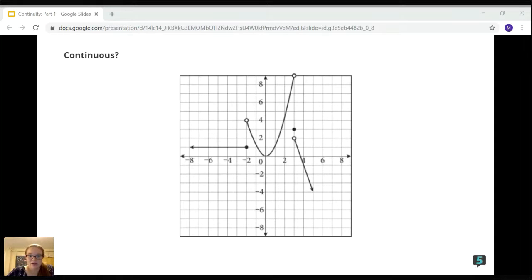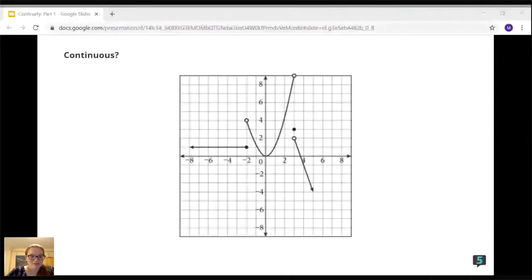Okay, so that should answer the question of the closed circle. We do have f of -2, and that is 1. So we know that f of -2 does exist. So we have made the first part of our definition of continuous true. How about the second part? Does the limit as x approaches -2 exist? Okay, great. We've got some great explanations in here. Sorry, just reading your explanations. They're all very good. Okay, great job.